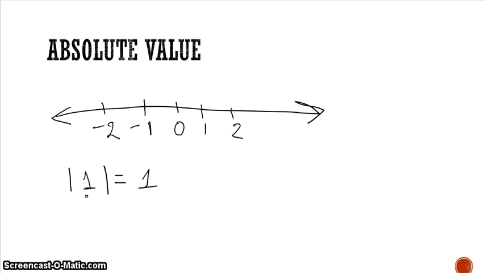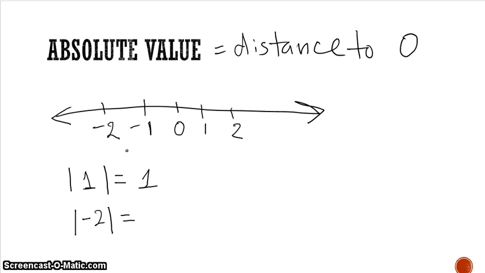Now, if I want the absolute value of -2, absolute value just means distance to 0. So I just want the distance between -2 and 0, and that distance is 1, 2. Now, distance cannot be negative. You cannot hike -47 miles. You cannot drive -30 miles to go to Reading. So distance is always positive. When you do absolute values and you make them into integers, they will always be positive. Never put a negative sign in front of it.